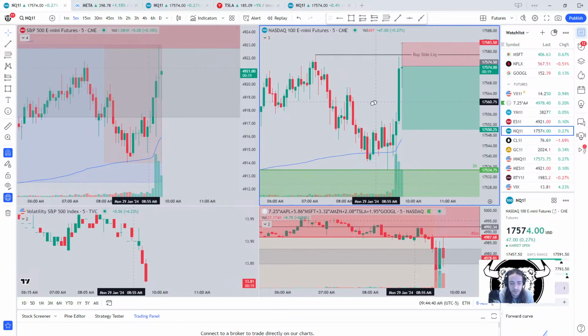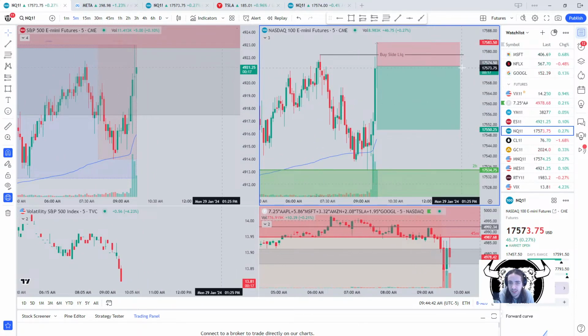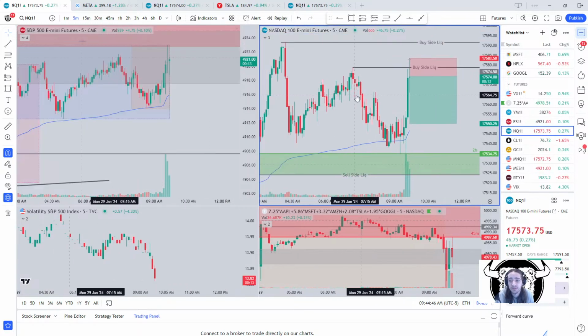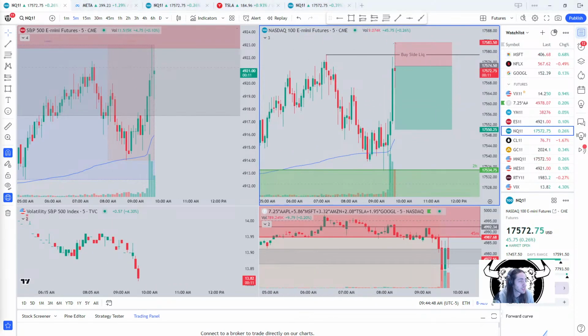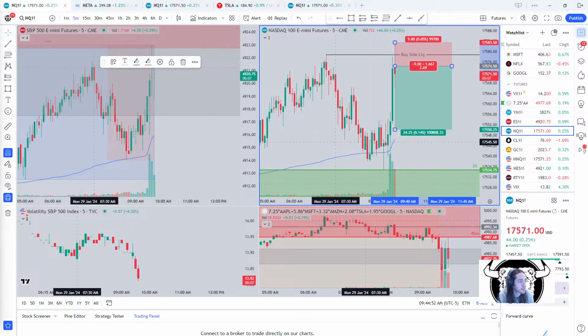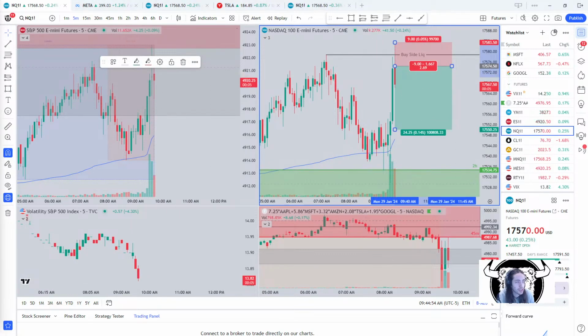Might. We shall see. I don't like that VIX has been dropping pretty hard though, and that's pretty bullish. But I like Apple's been weak. So I might go light on this trade, super light on this trade. Sort of don't want to take it. Yeah, it's already pushing down. I'm gonna be patient.